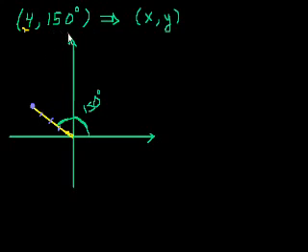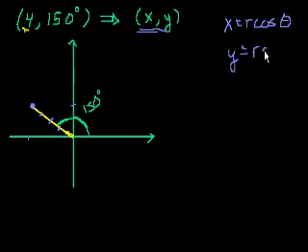So we want to convert this to Cartesian coordinates. We already have an intuition that our x coordinate should be some negative number, and our y coordinate should be some positive number, right? And let's see if it all bears out. So what are the tools that we came up with in the last video? Well, we came up with x is equal to r cosine theta, and that just fell out of SOHCAHTOA, nothing fancy there. And y is equal to r sine theta.